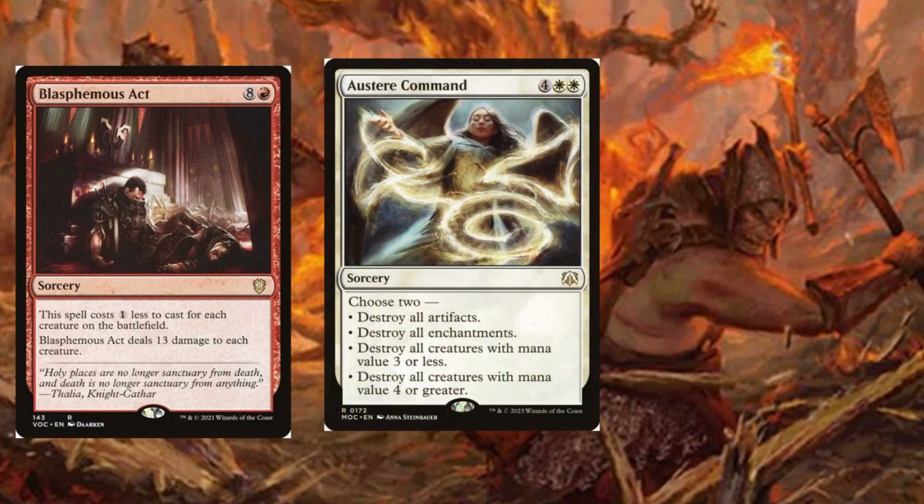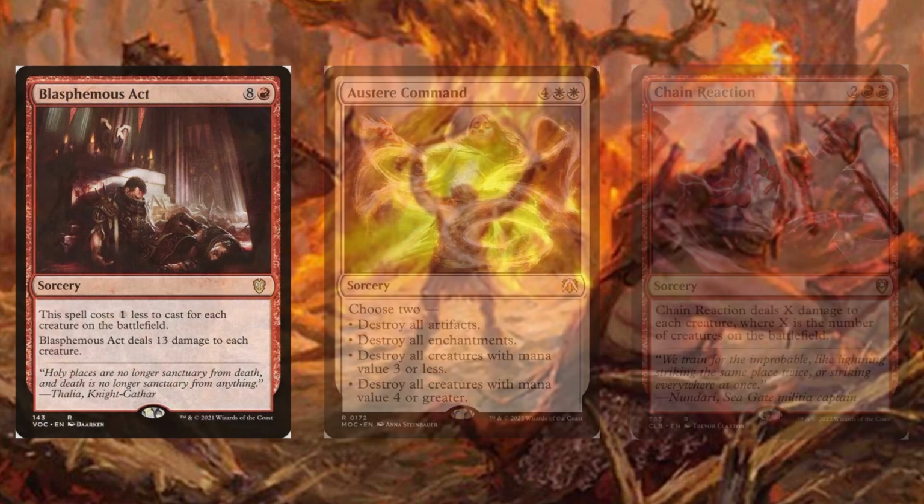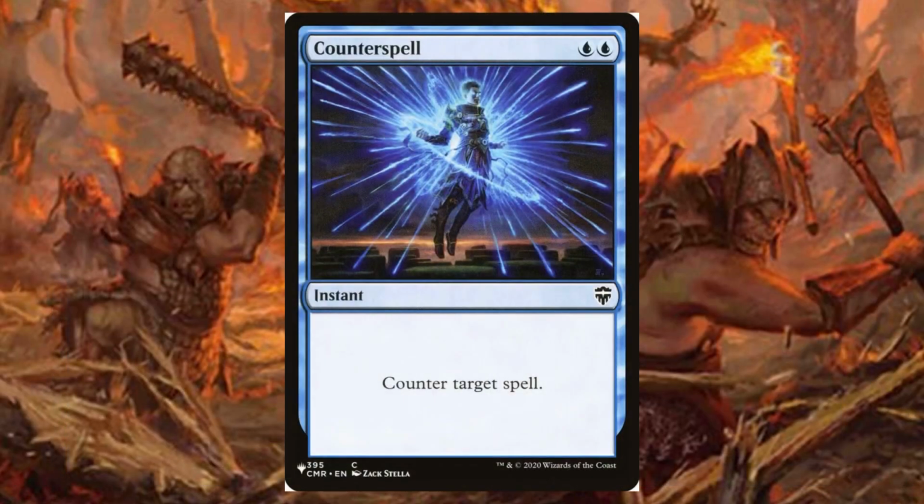Blasphemous Act, Austere Command, Chain Reaction, getting into the simple stuff, right? This is just gonna wipe the board. Beast Within, Generous Gift, getting rid of those permanents. Counterspell can really protect our board state.